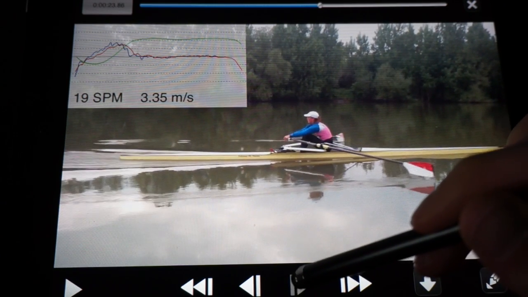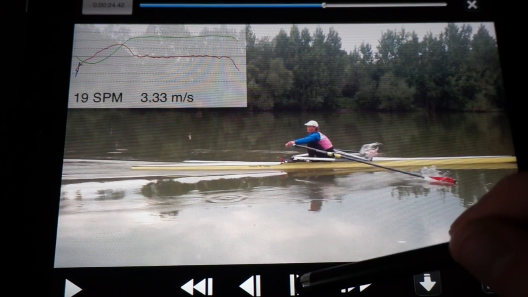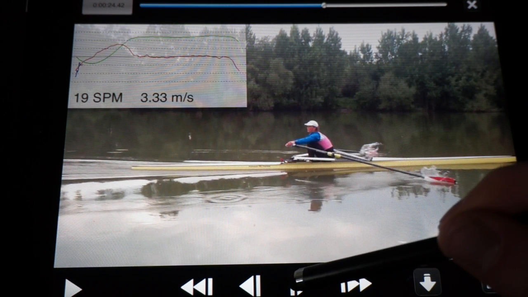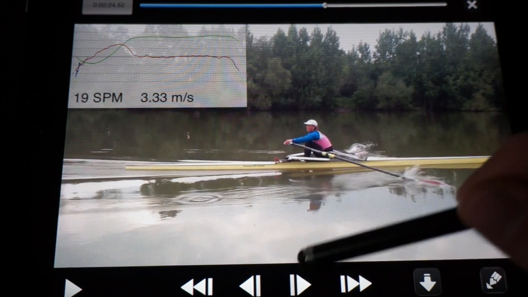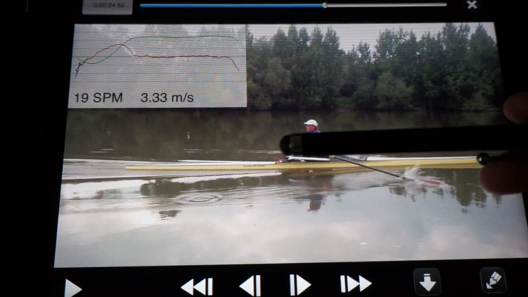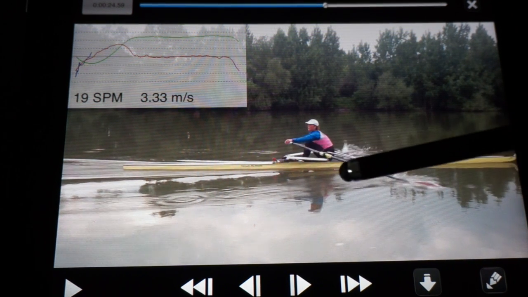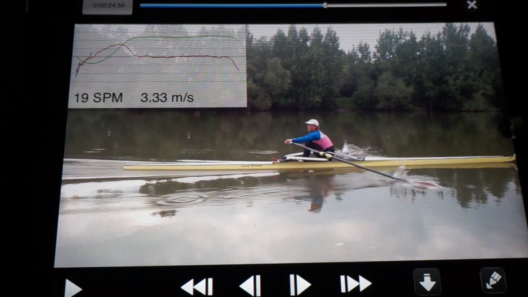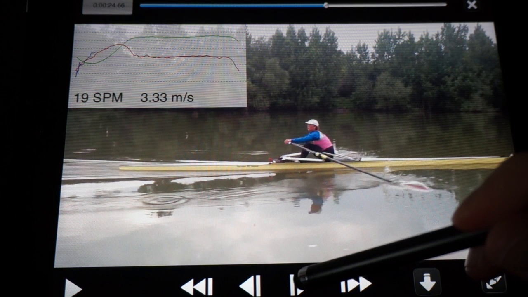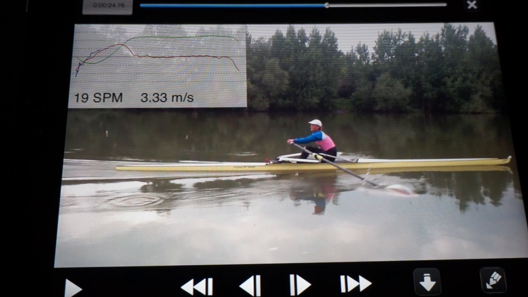So we are entering the catch, the boat is slowing down, blades enter the water, and we have a bit of slip until basically the force that we're exerting on the blades matches the force that we have on the stretcher, and then during the drive starts to exceed it, which means that we have a positive force in direction of the bow, and the boat is then moving forward again. All right, that's the basic parts of the stroke, and that's basically what happens during a stroke cycle.